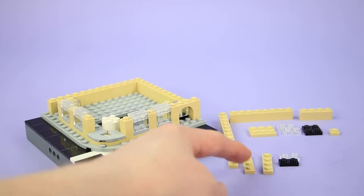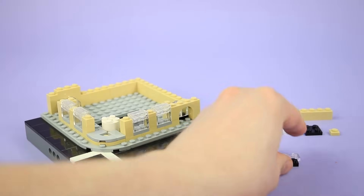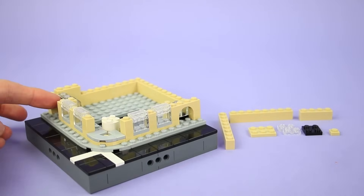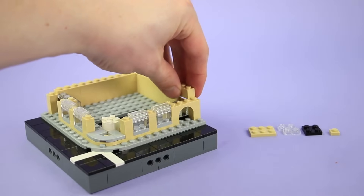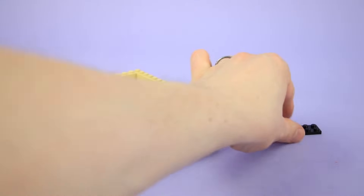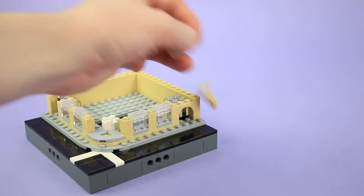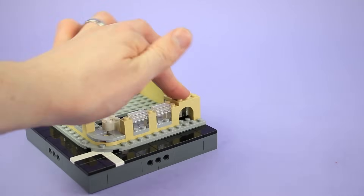For the next layer up, do some 1x4 plates in tan plus a 1x3 plate. On top of this, take a 1x2 black and clear plate — put that on top of those clear bricks towards the front. Then go back with some 1xN bricks all the way around to that arch piece, and you can fill that in with a 1x1 plate just to make those nice and even. Over here, a 2x2 in black and some clear plates on top of that for a little bit of interesting detail. Then a 2x3 plate to even that out.